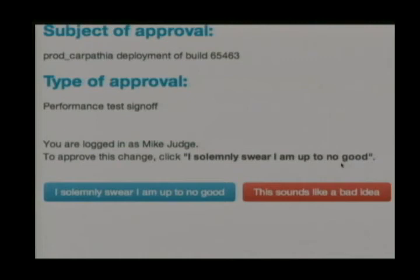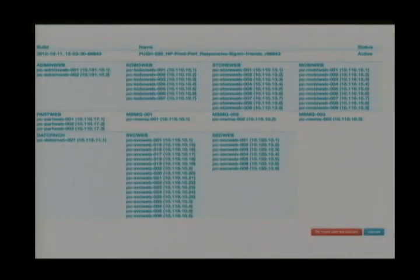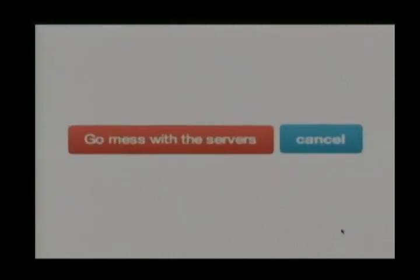It shows you the type of change and the type of sign-off that is required. There are two buttons that you can push: one for yes, this is okay, and one for it is not okay. Then a red button appears at the bottom of that screen, which is basically your final go to actually make those changes in deployment in the production environment. We try to make it kind of scary so that people don't take it too lightly to make these changes, even though we do them sometimes more than once a day.